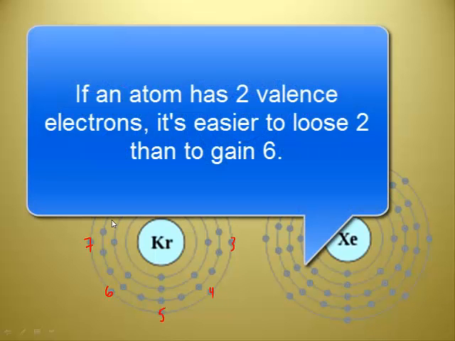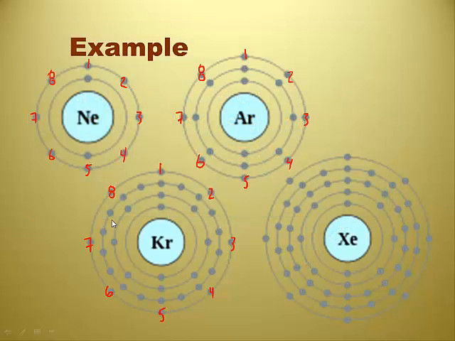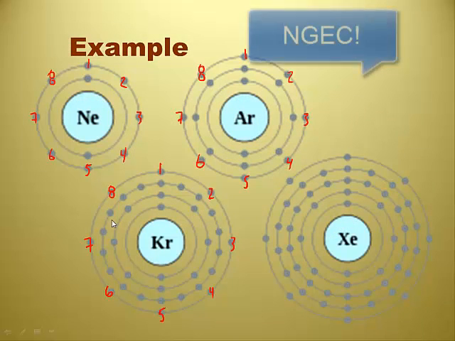Wouldn't it be easier for like magnesium to lose 2 than to gain 6? Yeah, it seems easier to me to lose 2. Or for oxygen to gain 2 rather than to lose 6. Right. Left side loses, then the right side gains. That makes sense. And they all try to look like the noble gases. Yeah. Or the neon.